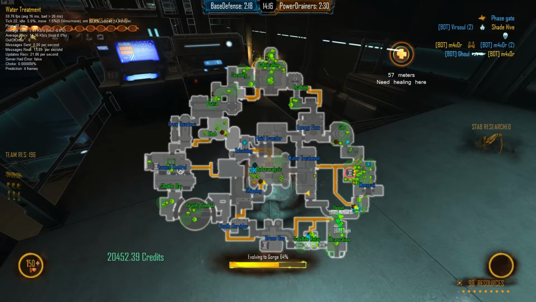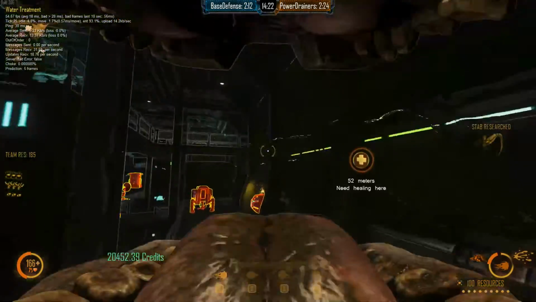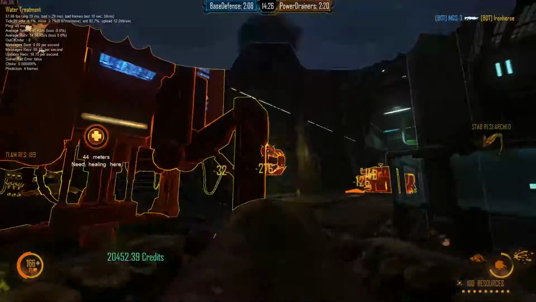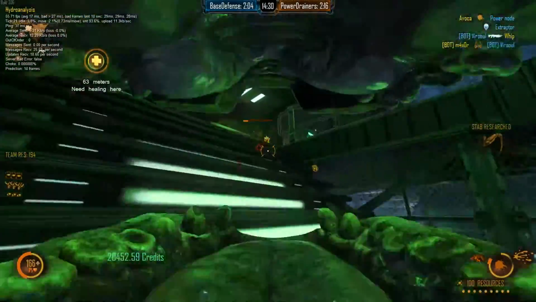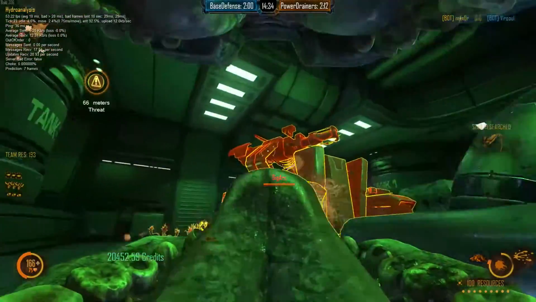Because in this build I have it so you get another hive payload arc for each big arc that you have. So let's see if I can take a big arc down in time. I hope so. Because I want the base defense timer to go down. Only thing is taking down a big arc will add about 16 seconds on the clock.